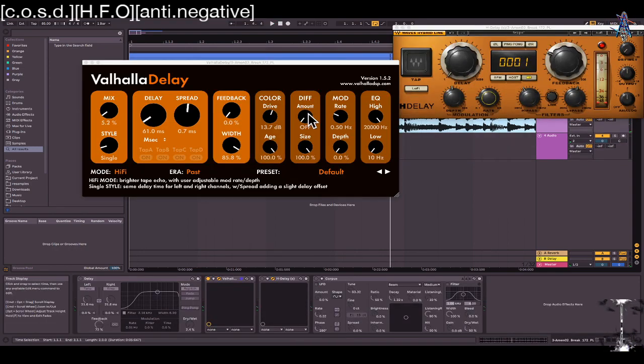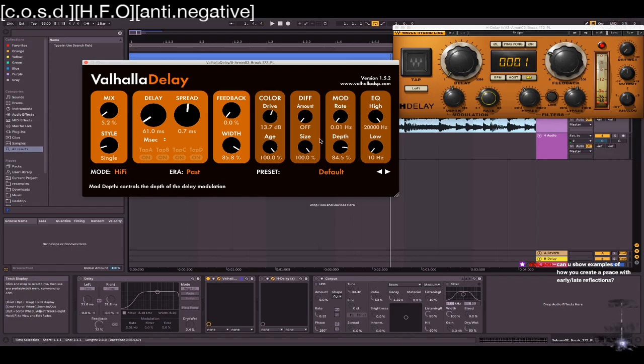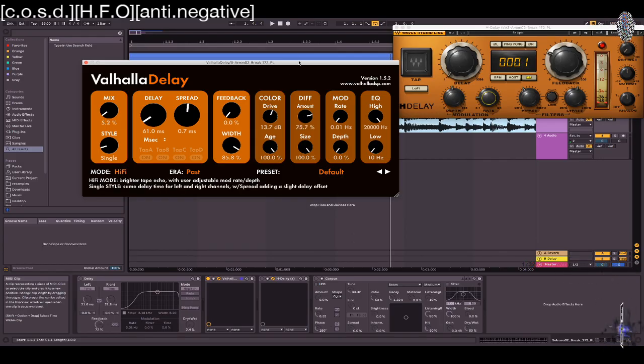Alright, so finally, diffusion, and we know what mod does. It modulates this time value with a sine wave set to this hertz amount, and then presets down here. Diffusion creates a wide range of possible tap values, and then it goes in cycles between those very rapidly. The size opens up that range to more values, so from 60 milliseconds up to 600, you can multiply that.